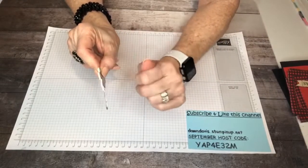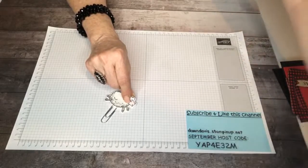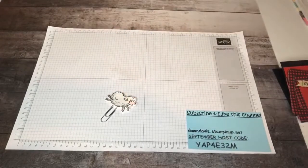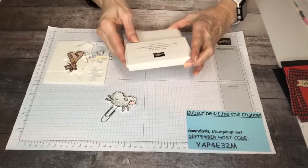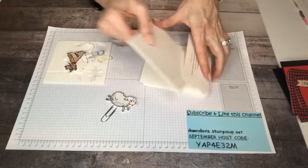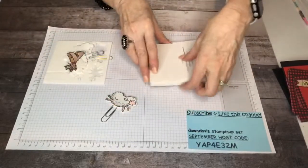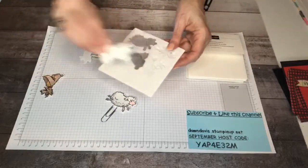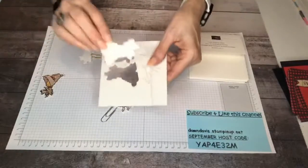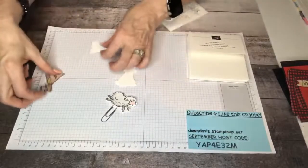This was a little cheat sheet. Now this one, let me grab it, I have it right here. A product called foam adhesive sheets from Stampin' Up. So it's almost like an oversized dimensional, sticky on both sides. And I've already stamped and cut out the actual foam sheet with the shape of the puppy. And we're gonna make a bookmark out of this doggy.